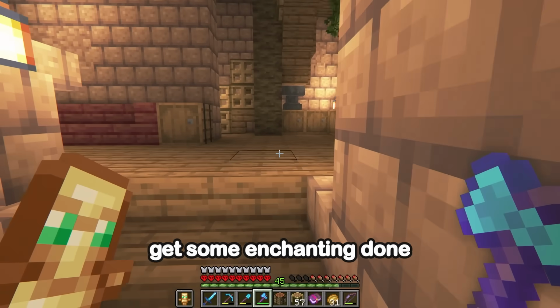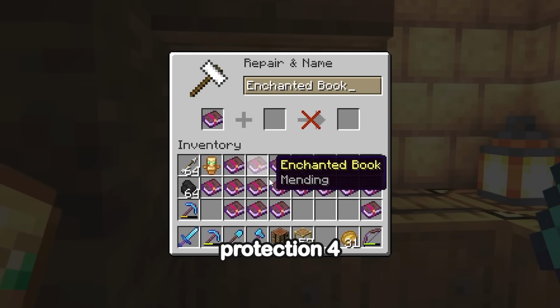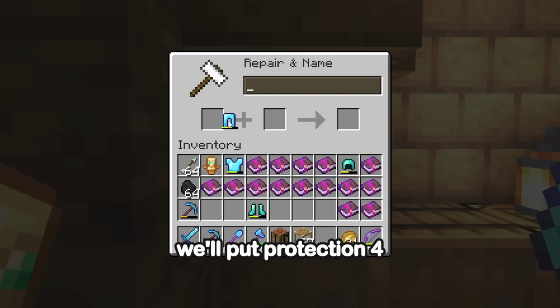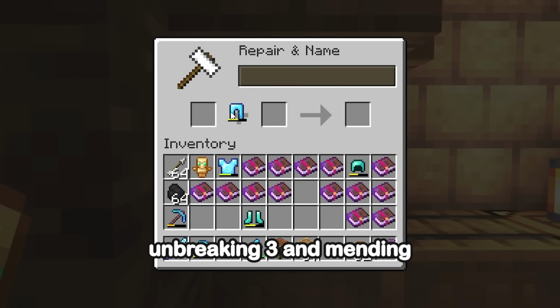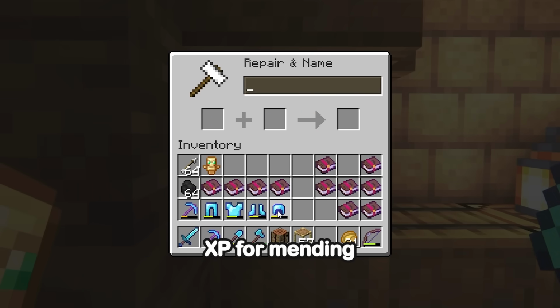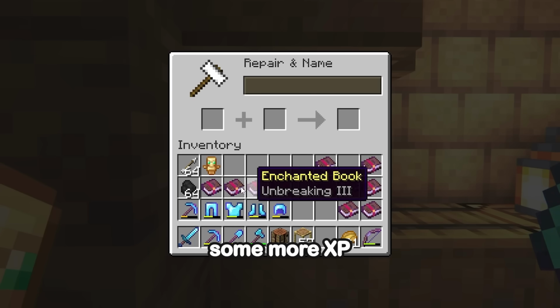Okay, let's get some enchanting done. Let's start by combining protection books so that we can get protection 4. We'll put mending on our chest plate. On our leggings we'll put protection 4, unbreaking 3, and mending. And on our boots and helmet we only have enough XP for mending, so I guess we should head back to our raid farm so that we can get some more XP.